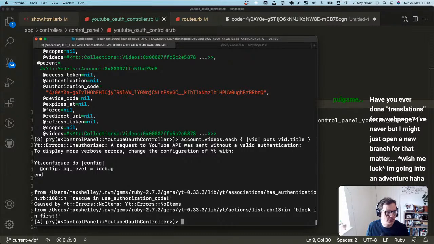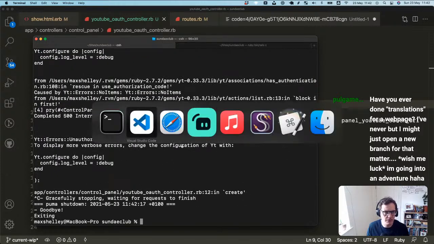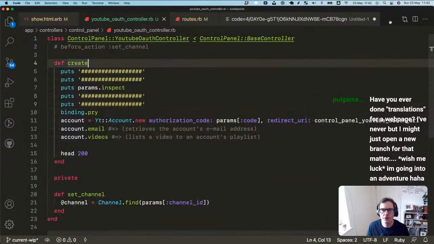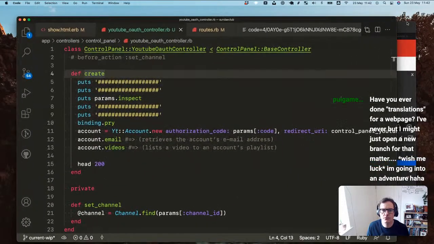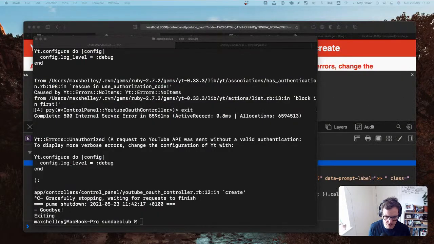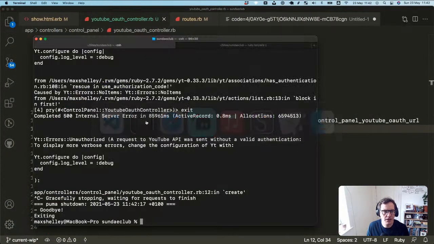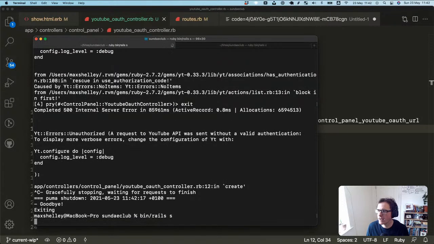Okay, so let's just go and change our log level and see what's going on. Okay, so we can just exit out of that. We can just kill the server. I think my client ID and client secret are in there, which I didn't put on there before. So I'm just gonna drop this onto the screen briefly. Config log level debug, close that, and then bring all this back. So we should now get better debugging, I'm gonna guess. Bring the server back up.